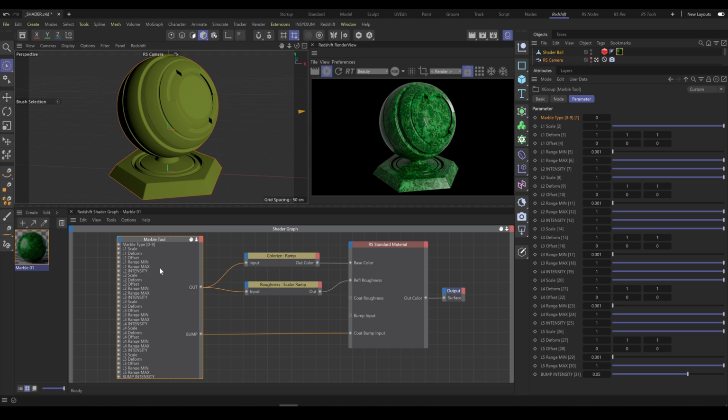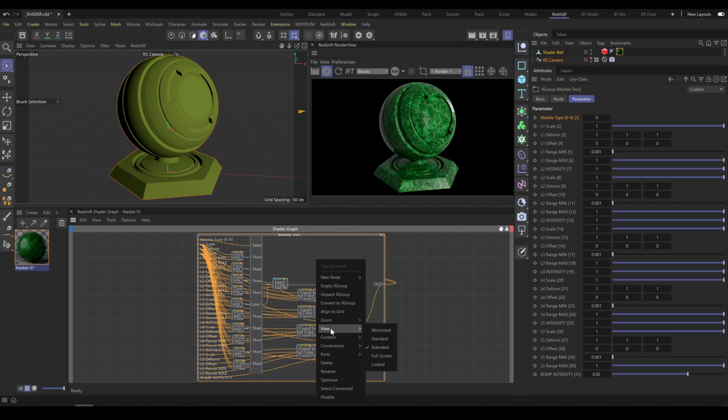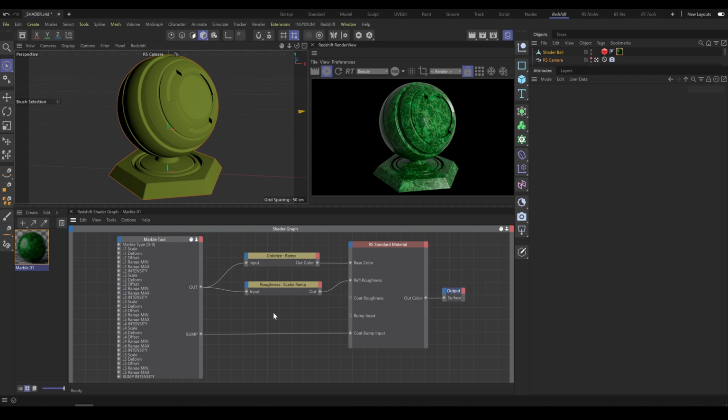It allows you to control multiple layers of mask and noise, and you don't have to worry about all their parameters, math nodes, or additional complex connections because we already prepared it for you. These types of tools are prepared for just one purpose, and it's to create a specific result. If it's a marble tool, it means it contains all details which you can find on marbles, but this tool is not ready for creating, let's say, organic materials or any other type of materials. So, for creating organic materials, use its dedicated tool, and for creating marble materials, use its dedicated tool as well.